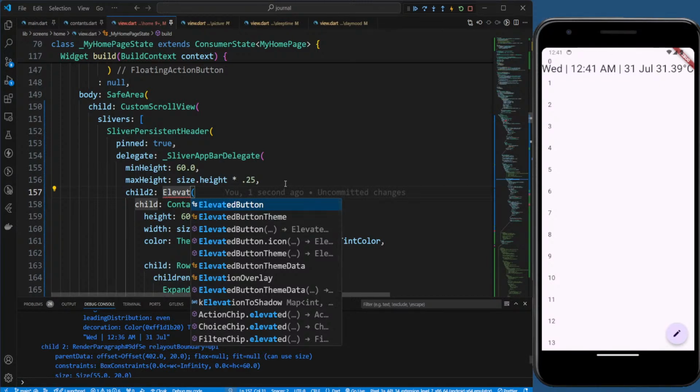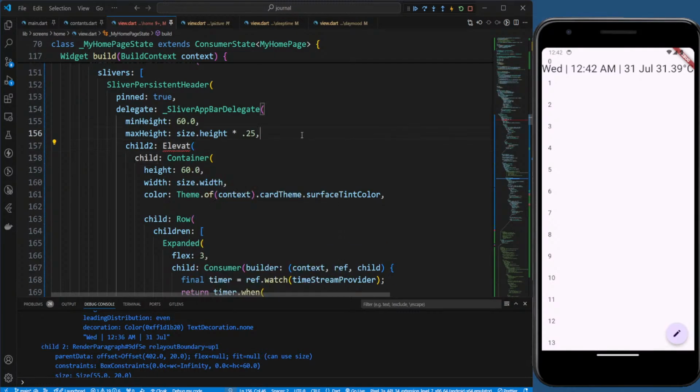So if you want to elevate, then we have to go to the route of.